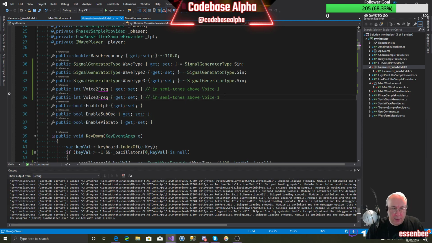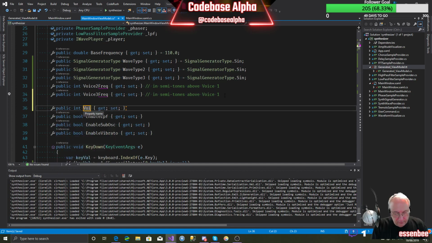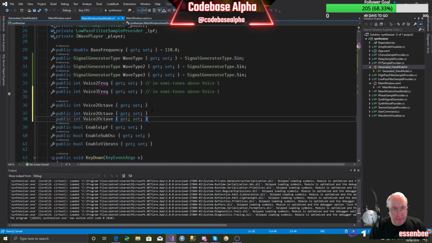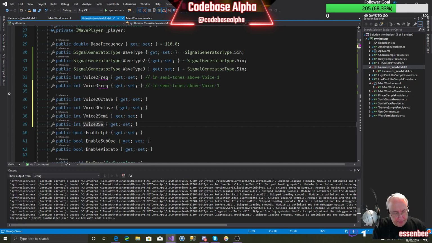We'll just basically create a voice 2 octave, voice 3 octave, voice 2 semi, voice 3 semi, and then for these we'll just fat arrow these.